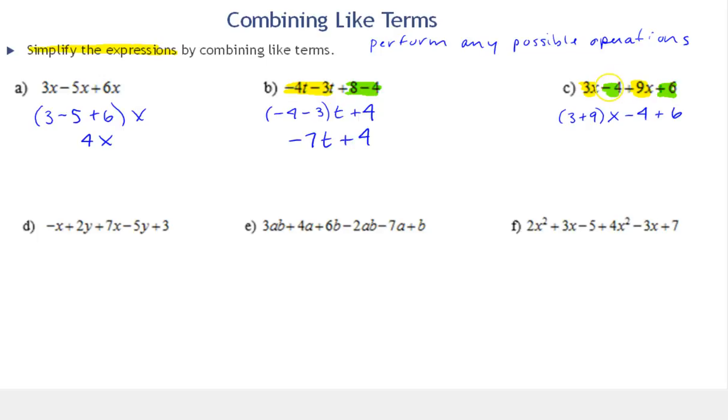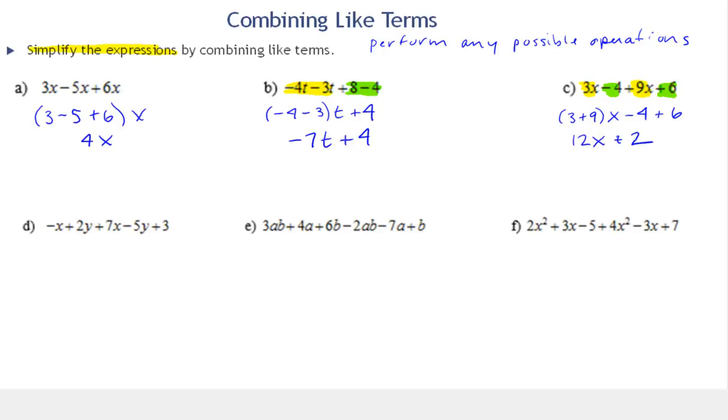Okay. So subtraction is not commutative, but if we think about this as plus a negative 4, we can move that plus the negative 4 to the right and then change it back to subtraction. So that's the long justification, but basically you can think of it, you can move this minus 4 as long as you keep the subtraction sign with the 4. Okay. Now we will add the coefficients. 3 plus 9 is 12x. Minus 4 plus 6 is 2.